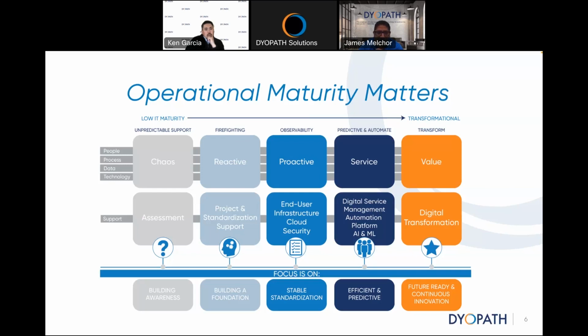You might not have the platforms yet to kind of process that, but that's really where you start to move more into the predictive and automate, where you're like, okay, I know where my data is coming from. I know the processes that need to really be matured. I understand what systems need what data from other areas to automate. And then when you're in that predictive and automate state, you have the right tools or platforms to implement to take advantage of some of those process things. That really gives you the ability to move into true digital transformation, right?